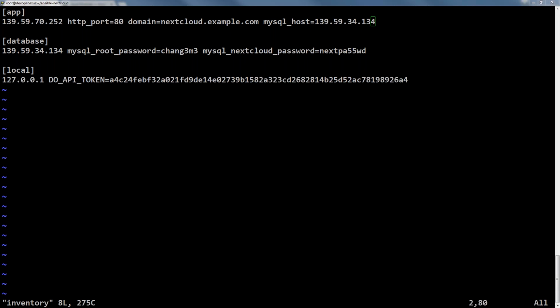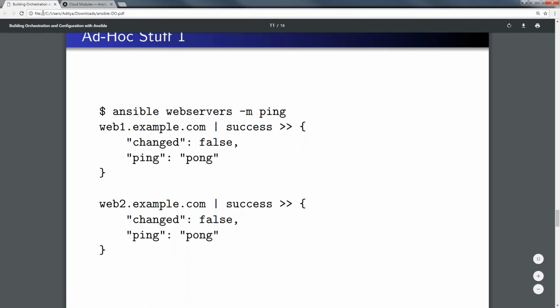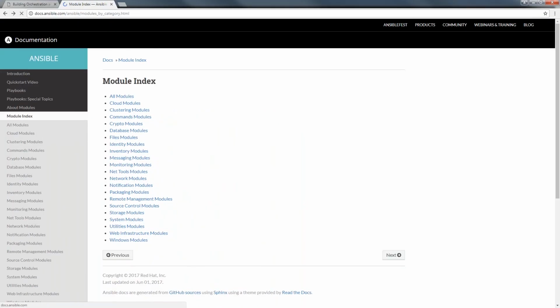They have libraries for various languages. The Python library is the simplest one, and you can write your own module if you do not find any. But for most of the common tasks like Git, cron, managing your cloud provider, your package manager, your users, databases, web servers, there are a bunch of modules to do all those things. The module index, which I just showed you, is a very good place to look. If you look at the modules by category, there are tons of modules to do this.